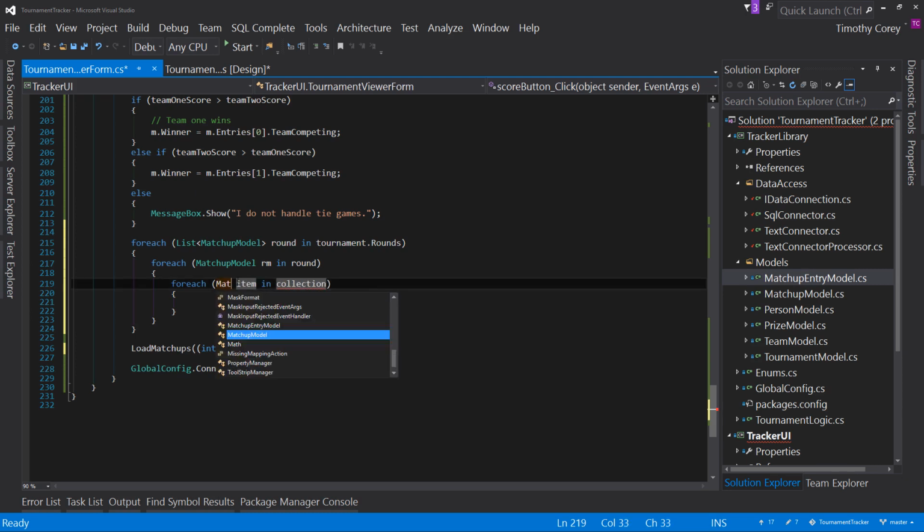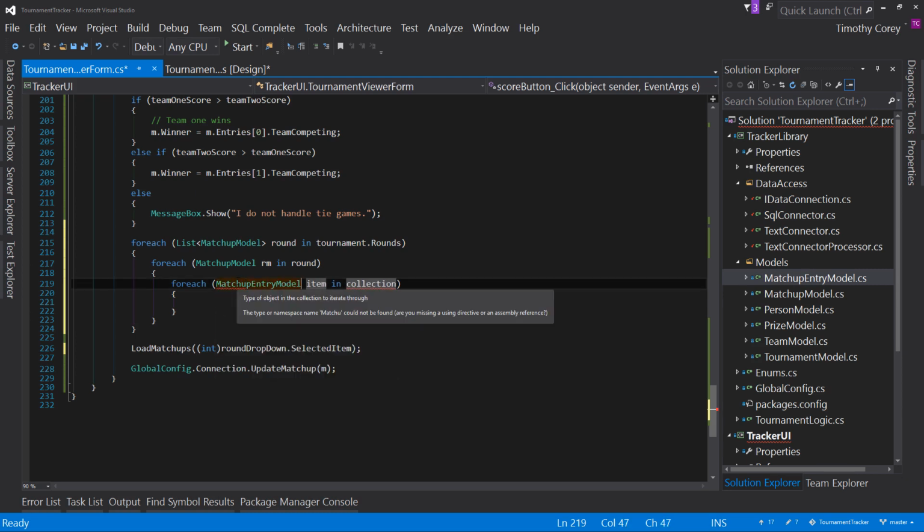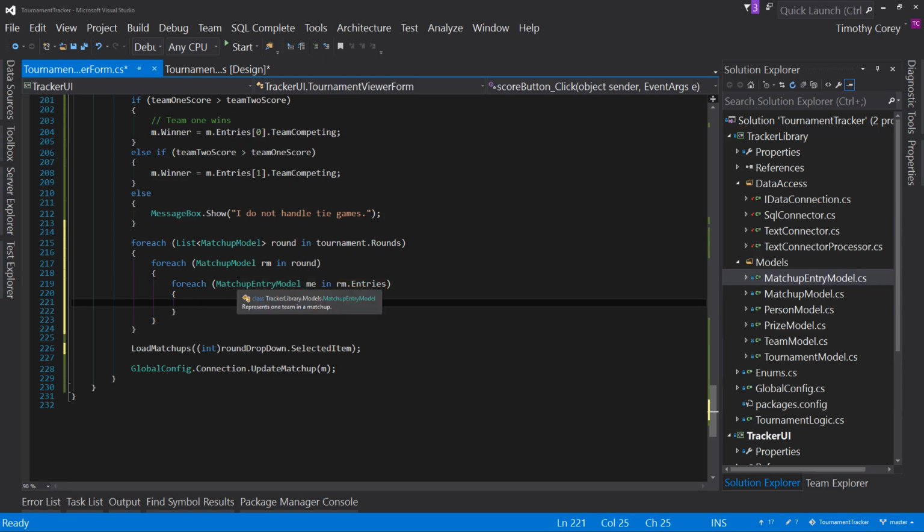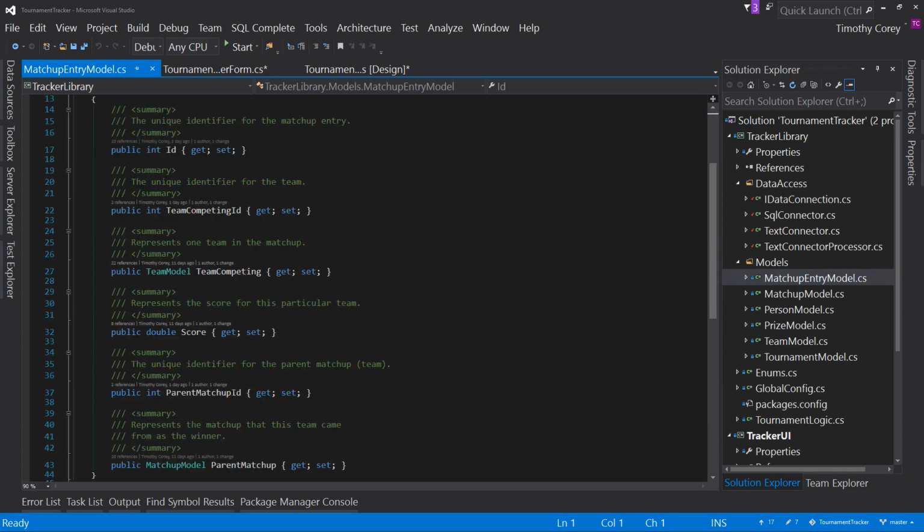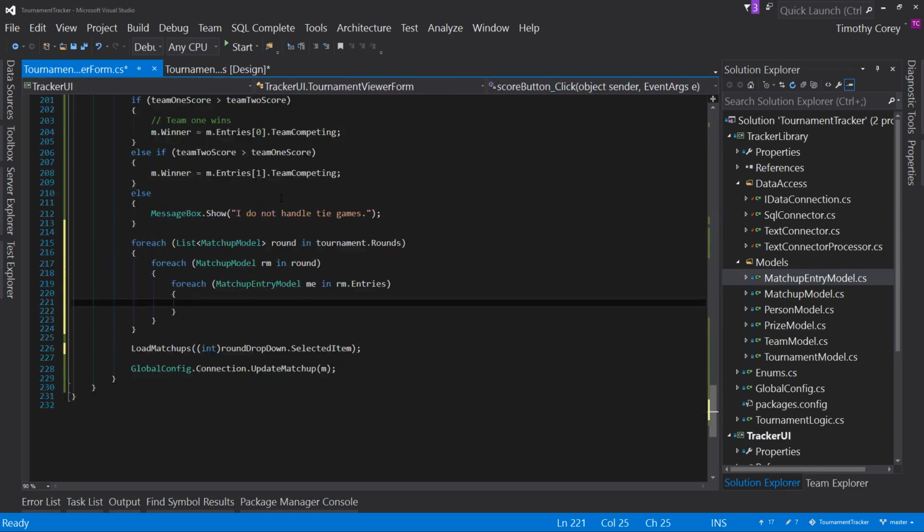This is a matchup entry model. We'll call this me in rm.entries. Because don't forget that the matchup entry is what holds the parent matchup. Because each entry has a different parent.